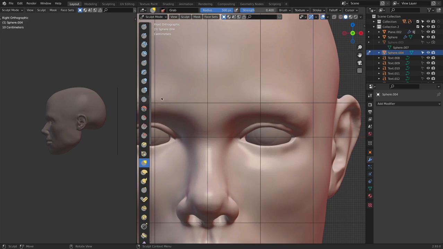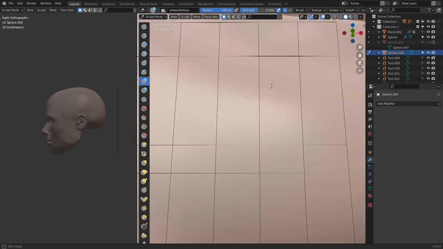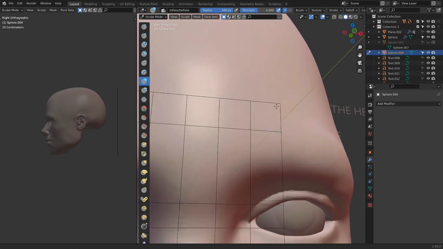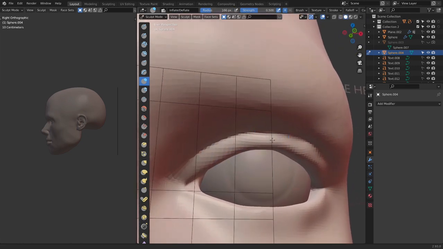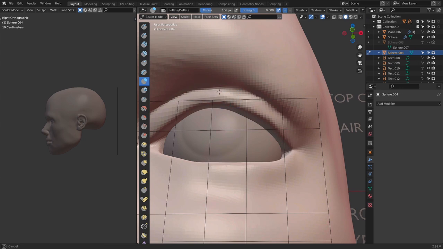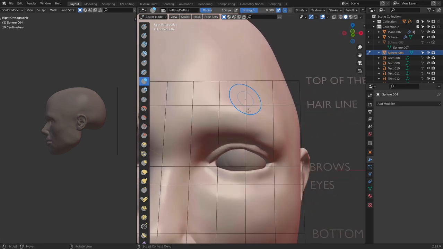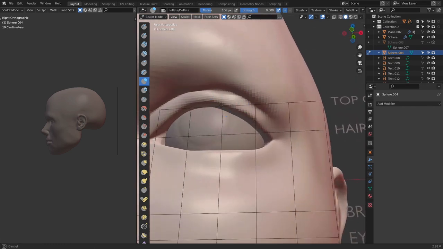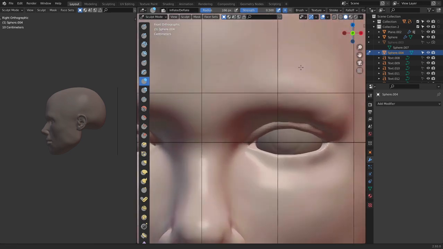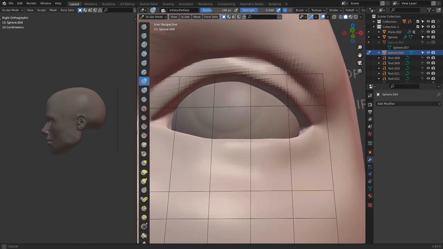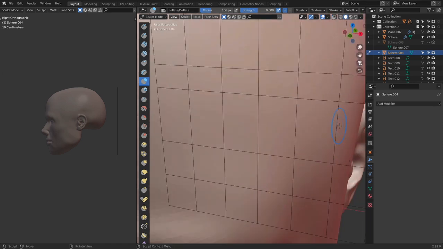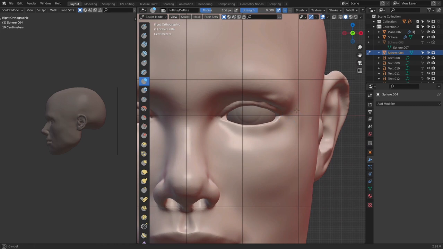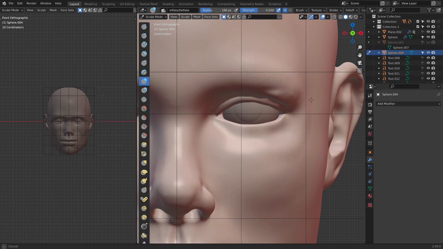So guys, let's hop back to the eyes here and let's see. Okay, so I'm going to decrease the radius for my brush and slightly inflate this area here, the eyebrow, the brow bone, and also the eyelid, the top eyelid, like so. Let's go back and inflate this part. Okay, let's press 1 and make this part here also. Let's press 1 here. Awesome.